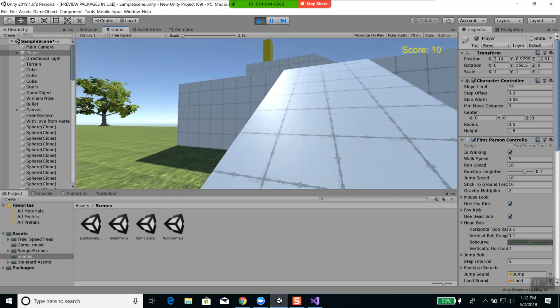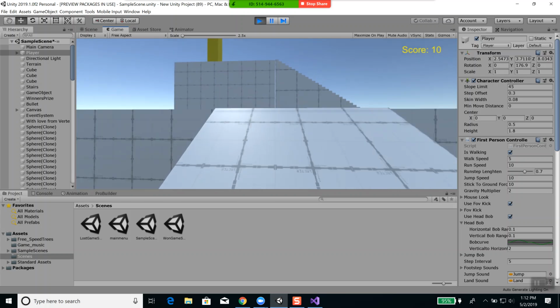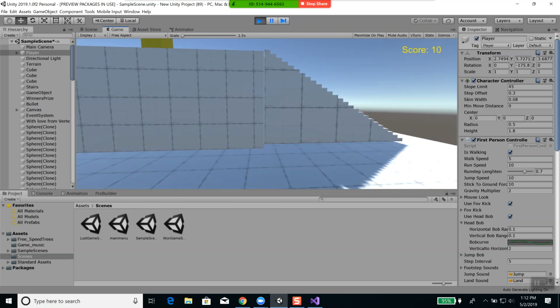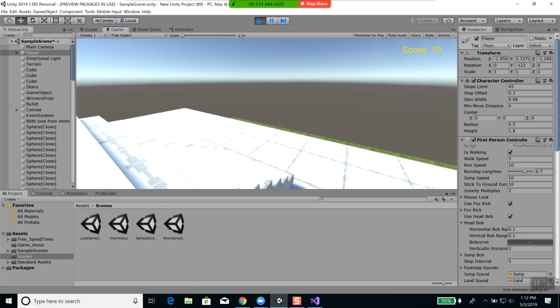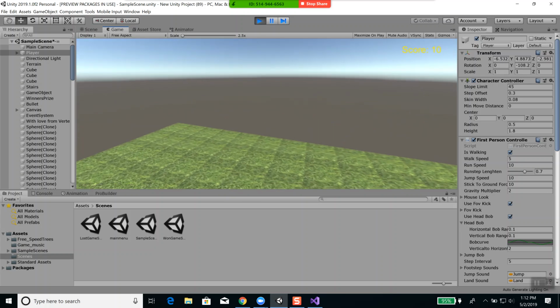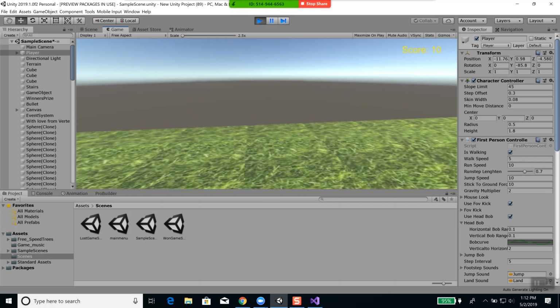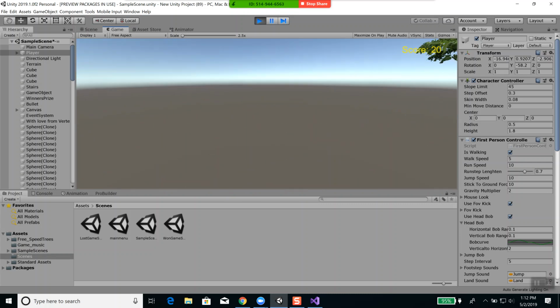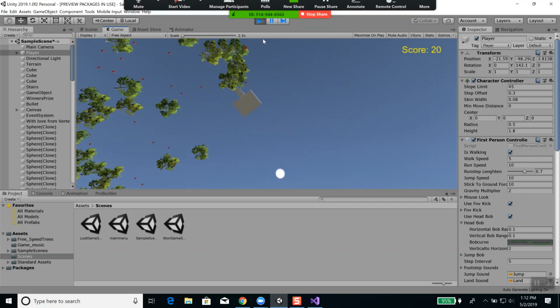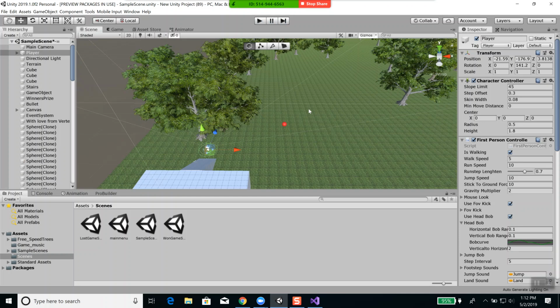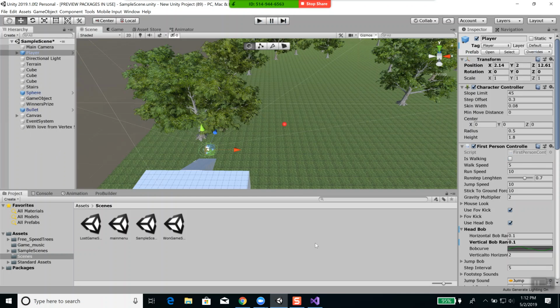Boy, my collider's really bad on that. Still going extremely slow. That's not a promising thing. Why is my memory so bad? Because it's getting ready to die.